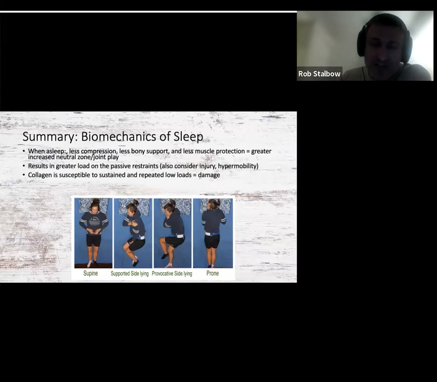So in your survey, when you were asking if we ask routinely about sleep quantity, quality, position of sleep, I do that. But I also found that the question I ask everyone is what are you doing in the last hour and a half before you go to sleep? Because I find that most people, if they've done all their homework or chores or washing up or put the kids to bed, then they usually deem that period to be a relaxation period. People are either watching television or watching a film, Netflix, or reading or on the laptop, but it's usually a sustained and suboptimal position that they're in.